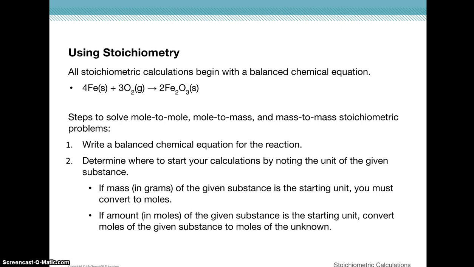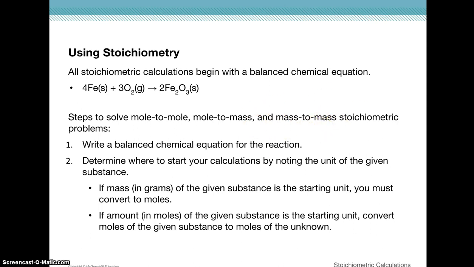Now, I'm going to show you three different ways to solve these problems, and we're going to look at mole to mass, and mass to mass stoichiometric problems. Now, the mass to mass ones are going to be the most common ones that we're going to use, because when you're doing a lab, for example, you can't measure moles, you can measure grams. So it's very unlikely that we know the moles to begin with. Most of the time we're going to know the mass of something. So we're going to really focus on those mass to mass calculations.